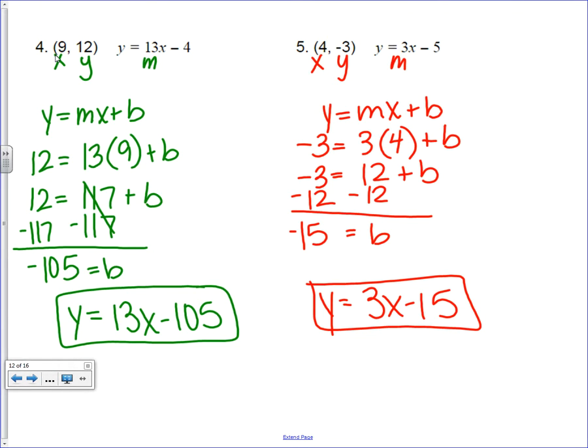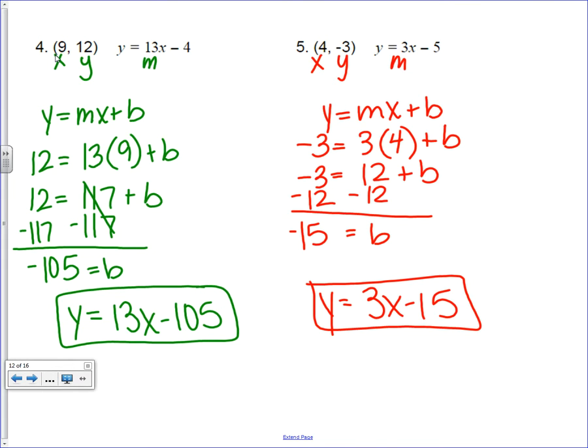Do you see how we're repeating the same process over and over again? Yeah, that's not too bad, right? You're just plugging and chugging. That's all there is to it. Good? These are all parallel, right? Parallel meant we have the same slope. Well, now we're going to do perpendicular. Okay, what's different about perpendicular? They're opposite reciprocals. So I can't just use, like, see this 3 up here? I can't just use this 3 because they're not going to be the same because they're perpendicular, not parallel, right?